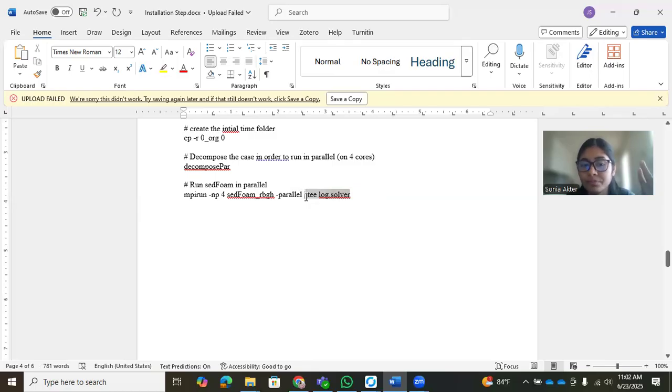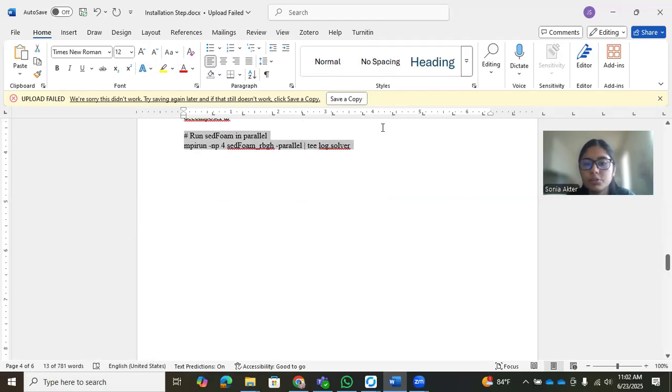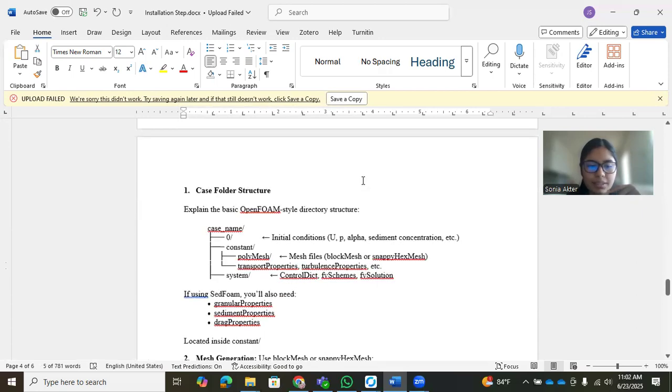The log file is sometimes good to see the summary of your results. And if you don't want that option, then you can just select this option to run your simple cases.